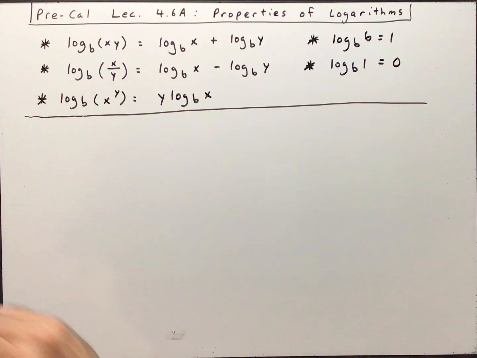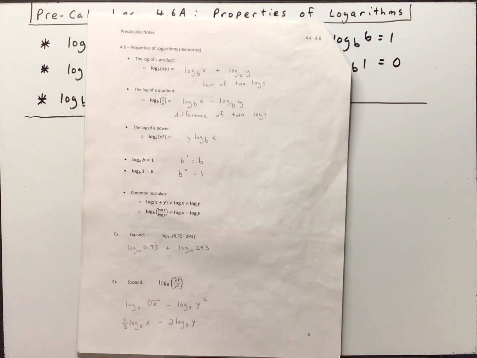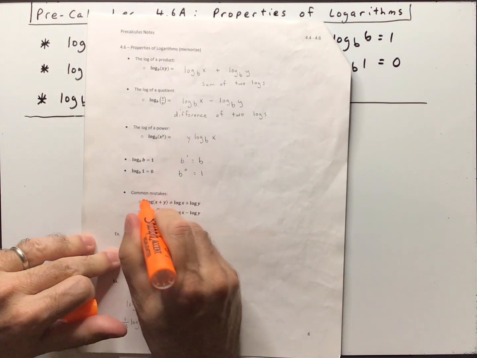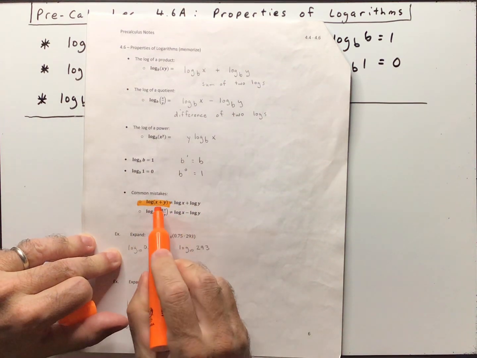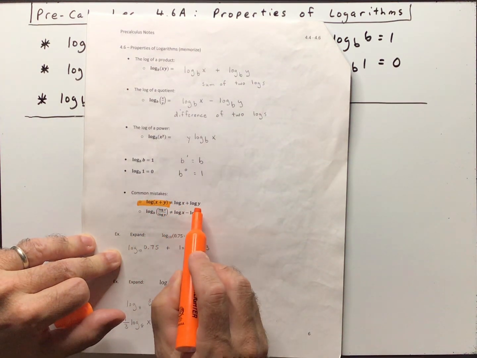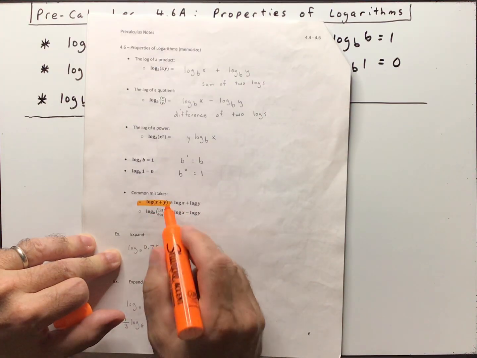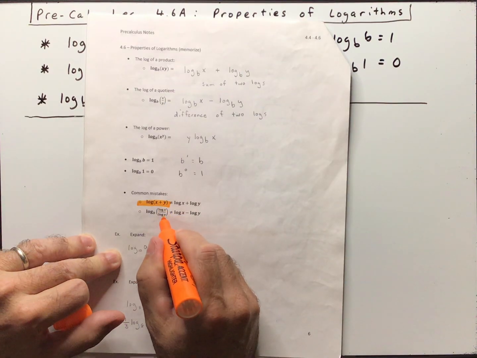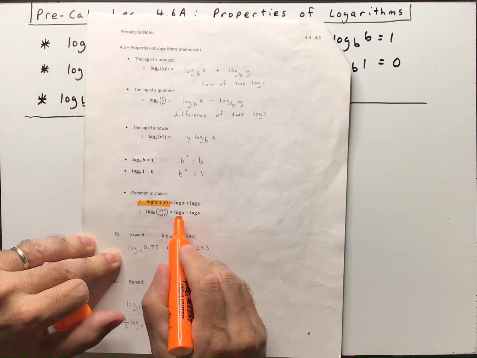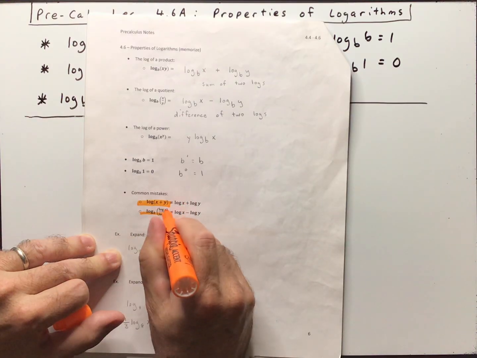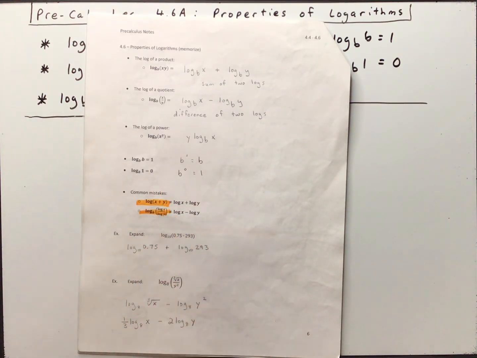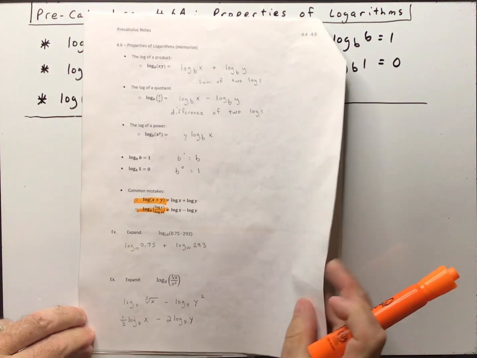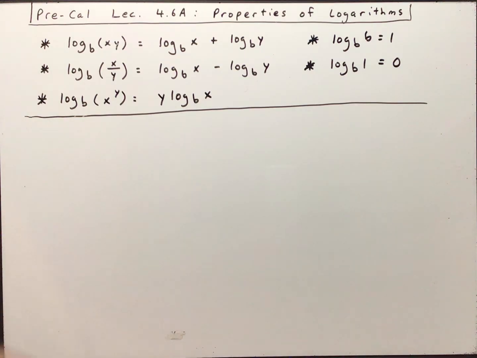Now, before we start working a bunch of example problems, some common mistakes, make sure you look over these. Log of x plus y does not equal the log of x plus the log of y. And if you take the log of a fraction involving logs, that's not the same. That's not log x minus log y. So just make sure you're not fooled by an expression that looks like that, where you can use the properties of logs. Okay, so let's start going through the example problems.